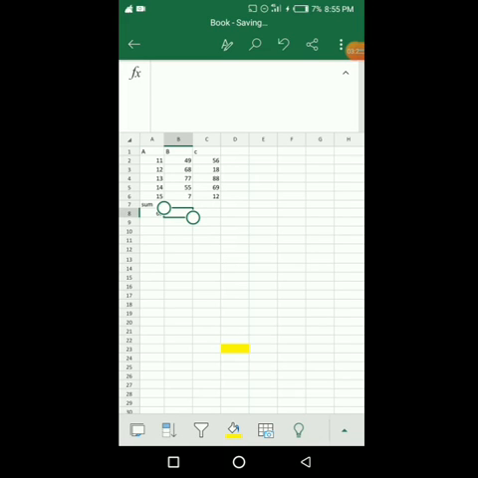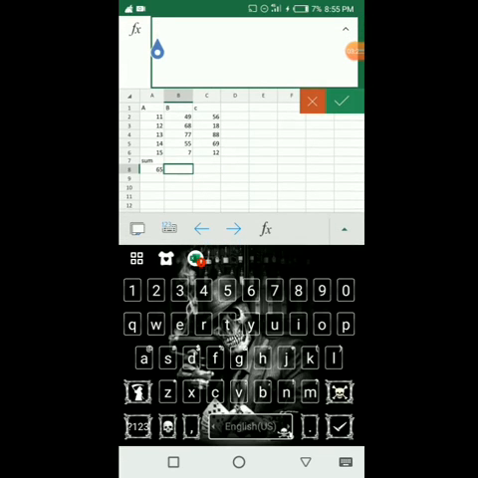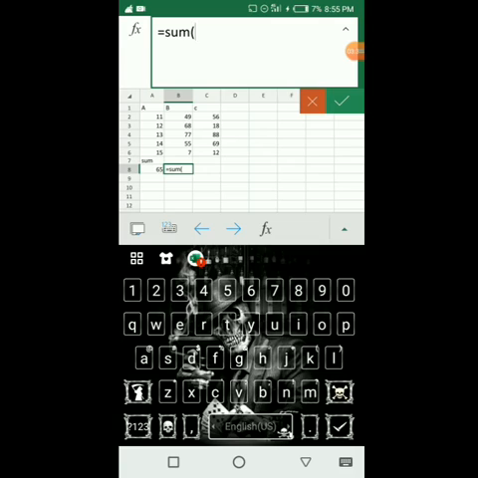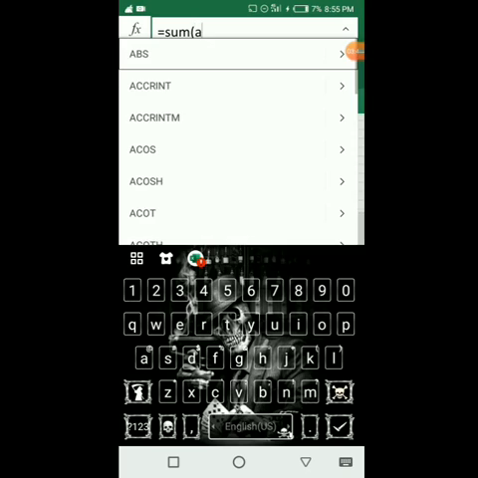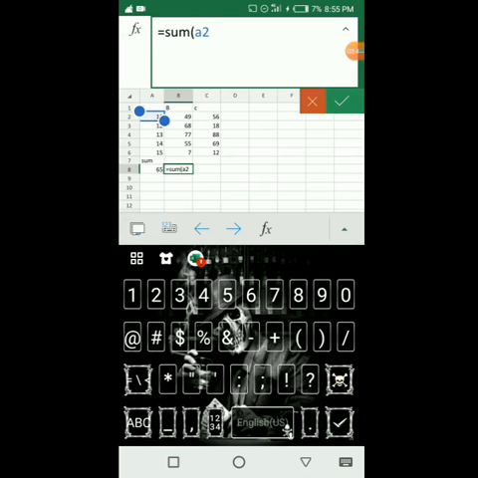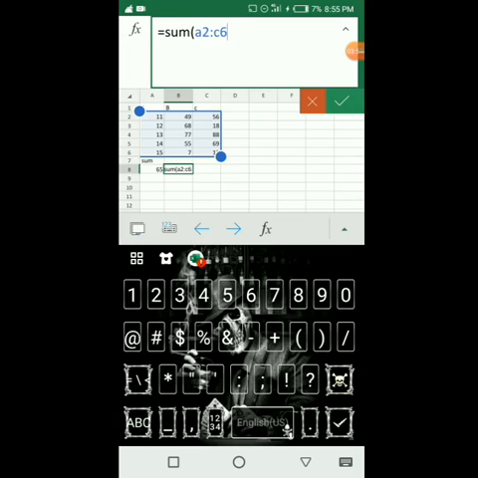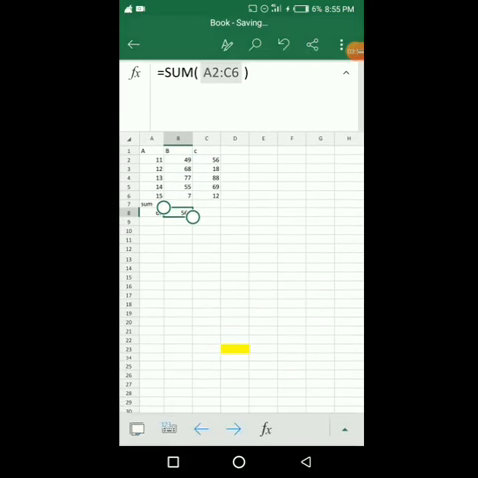Just like that, we can also add the numbers like equal to sum parentheses. If we want to add multiple entries, like all the numbers from A2 to C6, we will write it like A2, and we will put a colon between A2 and C6 like that.